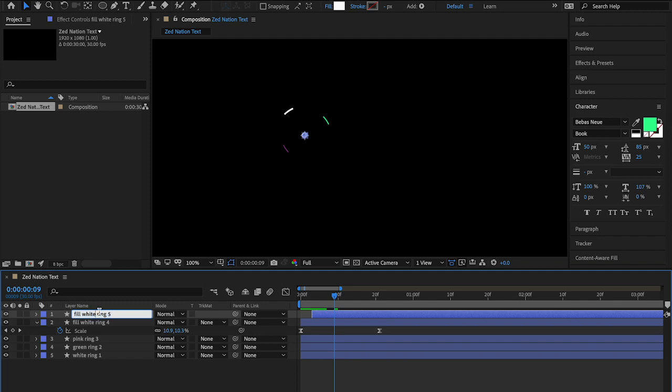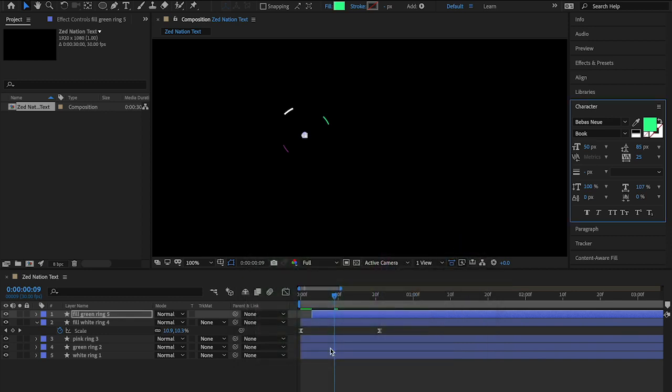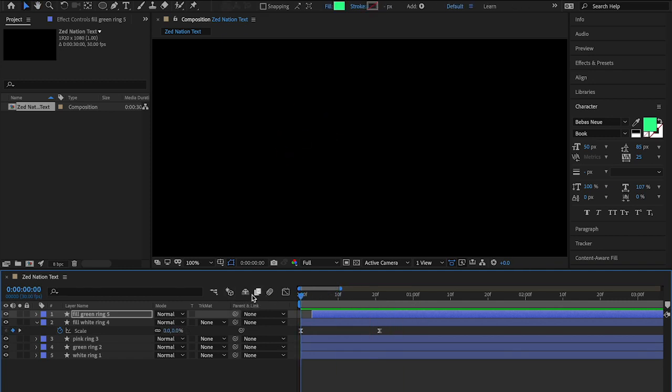I'll rename it to green, and change the fill color to green, and it looks like this. Yeah, I think I like it. Start with white and end with the green.